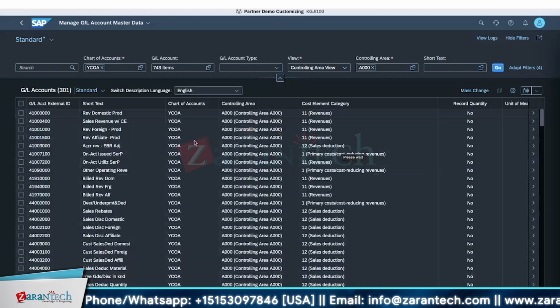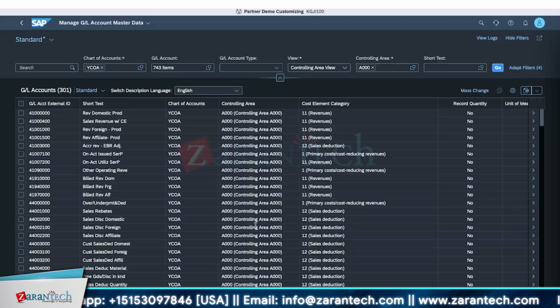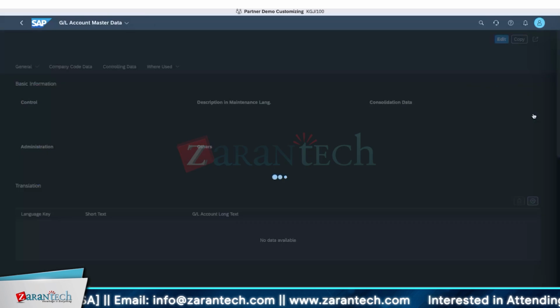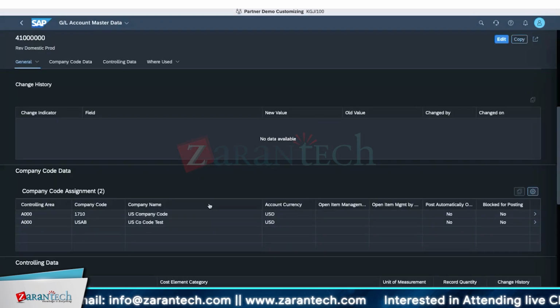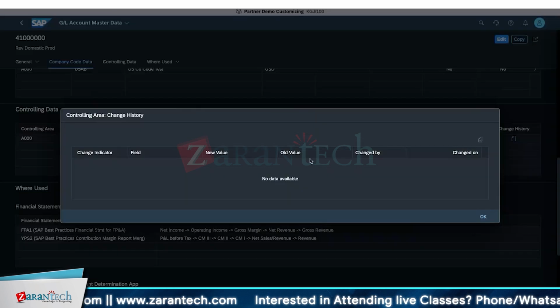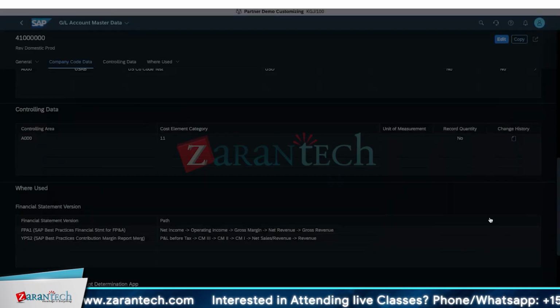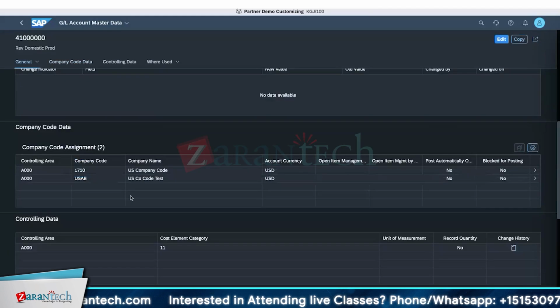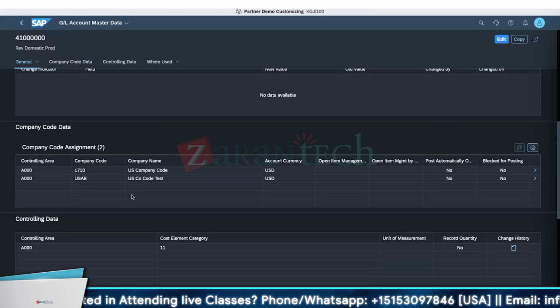Now at the controlling area view, I got all the controlling area view also. What is the controlling area? What is the cost element category for that? All these things. Further to that, if you go to the top right here, you have the details of the controlling area also. Now you can go down and see the controlling area data here. If you want to change any history of the controlling area data, you can manage it from here, and the change history also, which is not there. So like this, GL account controlling area settings and all these things you can make at the company code level, on the basic level, or on the controlling area level.